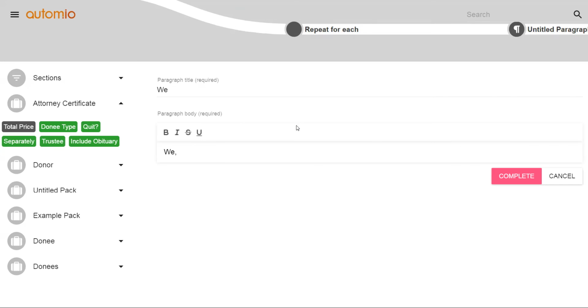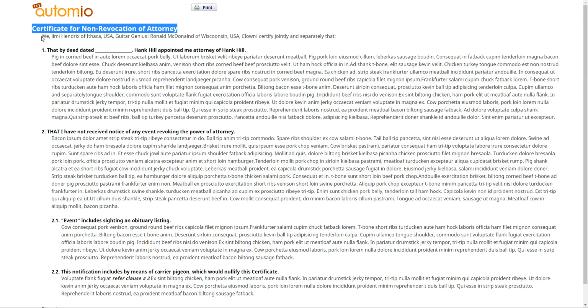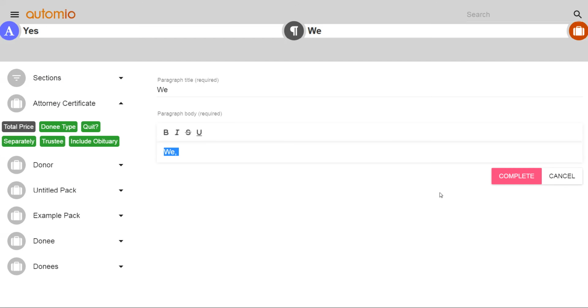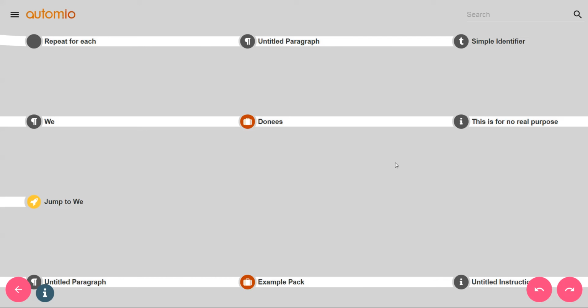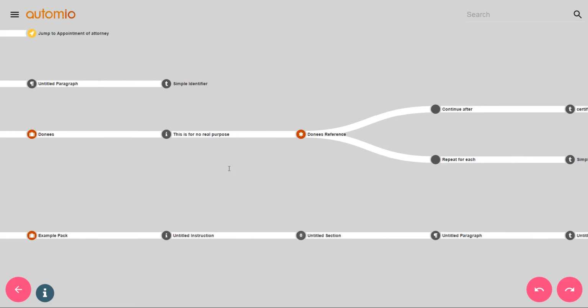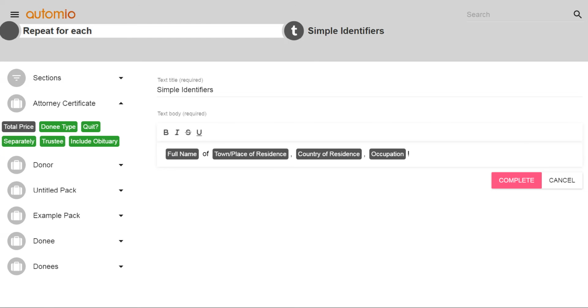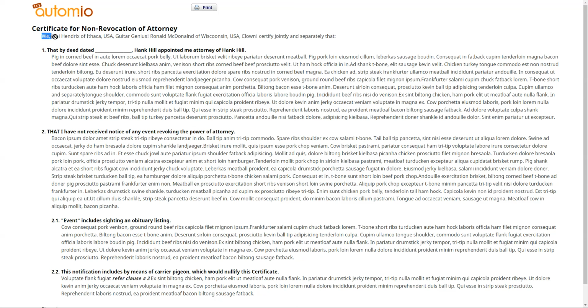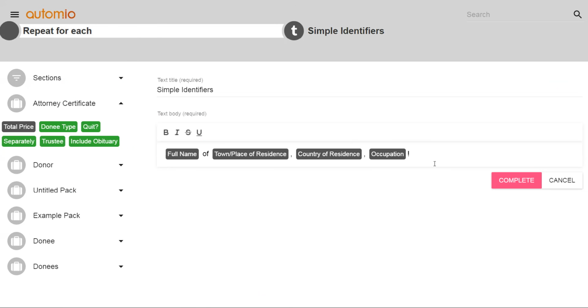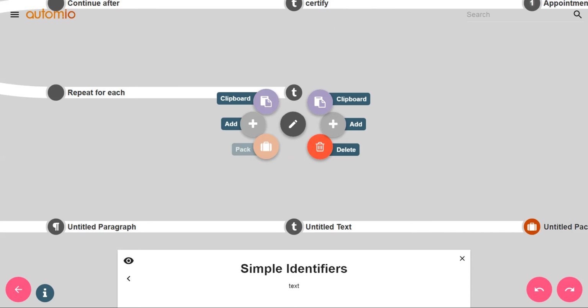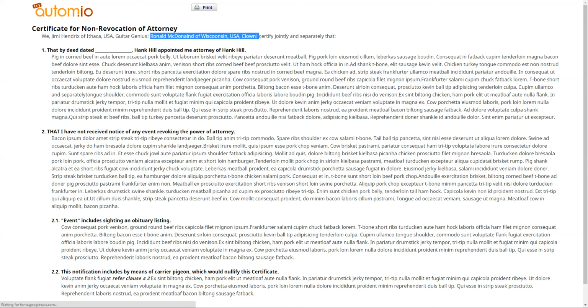So if we click in here, we can expect that the next piece of text we see is we. And sure enough, new paragraph, we, comma. That's all. That's a very simple little construct. But then, after it asked us about the donees and went through the reference for each, it will generate this format twice. So here, sure enough, if we start with the first piece of text that was given, Jimmy of such and such, guitar genius, exclamation point, Ronald McDonald, exclamation point, and this is all live. So if we noticed a problem and we just really wanted a comma or a semicolon in there, whatever's required, and hit complete, we don't have to do anything else. It's already been published, so we're live. There you go. Certified jointly and severally that.